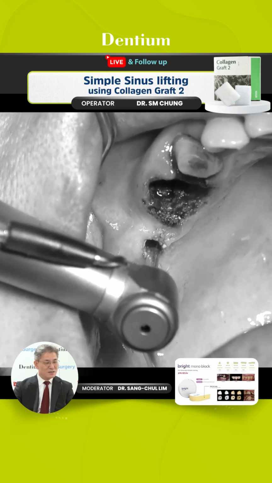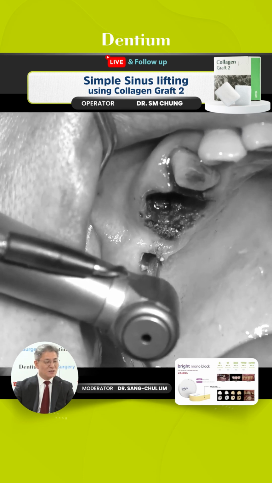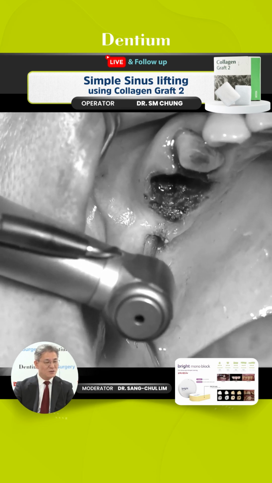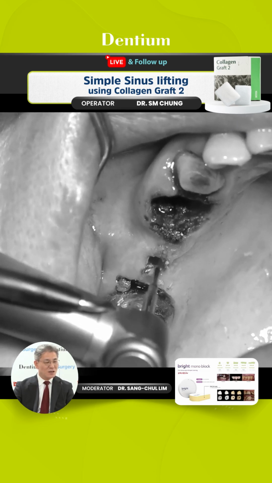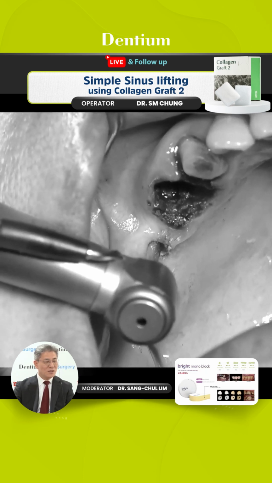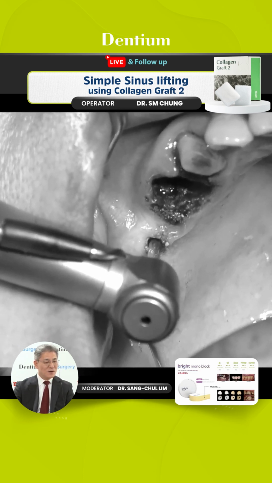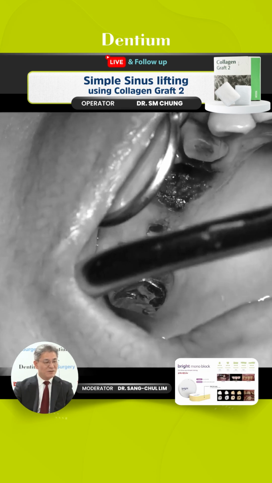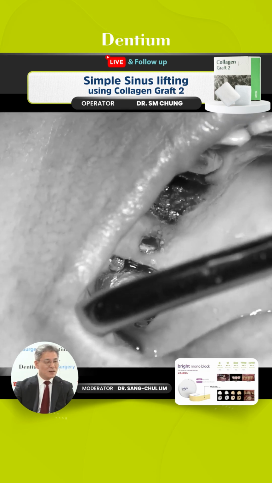This device is a bone spreader, right? So pushing and inserting into the sinus cavity between the membrane and sinus floor, with the slowly rotating device spreading the bone graft.